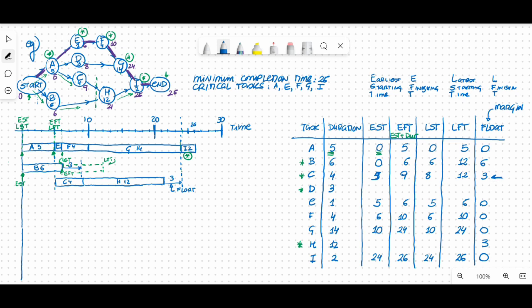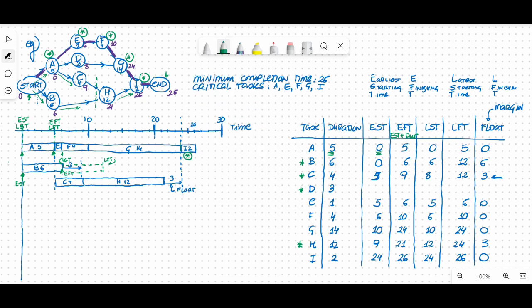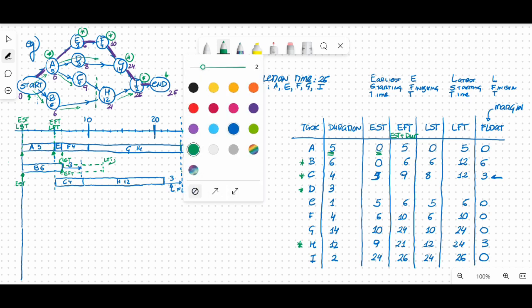Same with the H. I can look at when it can start as early as possible and as late as possible and complete the finishing times. And then I only have one task there to be completed, which is this one that we haven't looked at yet.